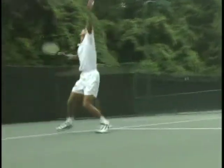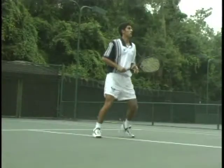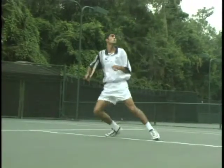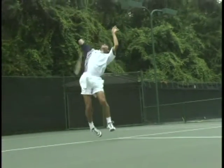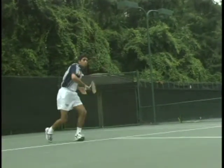Again, the jab step is essential for a quick response. The first step is now forward to build up the elastic energy in the leg to push off powerfully.